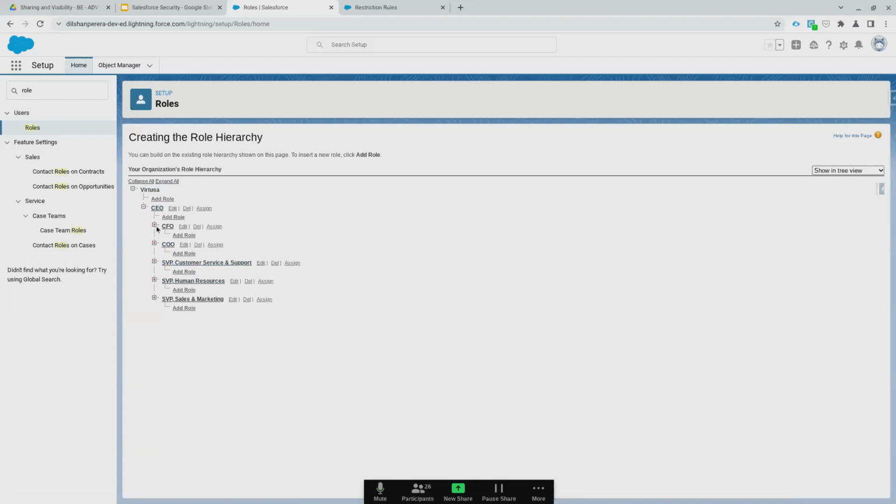So CEO, CFO, and if you expand this, you can add roles to these levels as well. So you can keep on adding roles at different levels. And then, like I explained, if one of these users has access, the roles above will also have access. Okay, so let's go back to the slides.